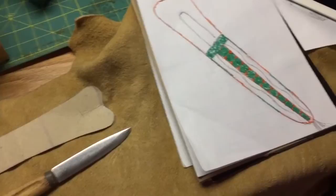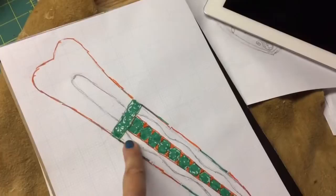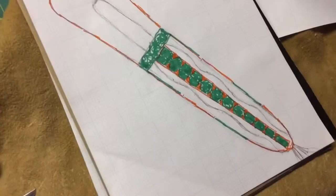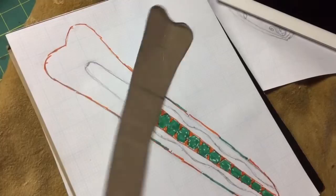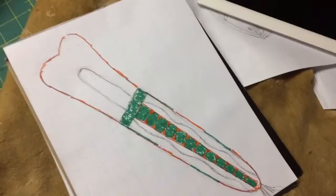First, what I like to do is use grid paper and sketch it out. You can actually use this to make your design for your sheath first, then cut that out and make a nice pattern that you can keep, because you'll use them over and over again. This was the pattern that fit his knife nicely, so I used that and drew a rough design on it that I will follow.